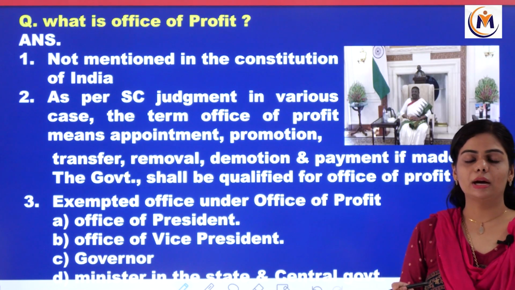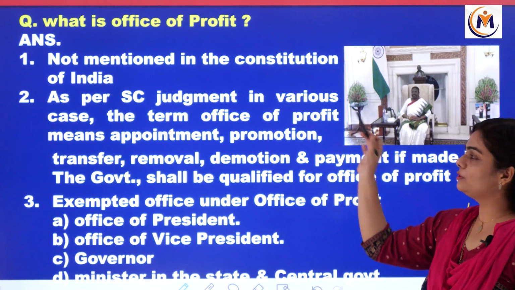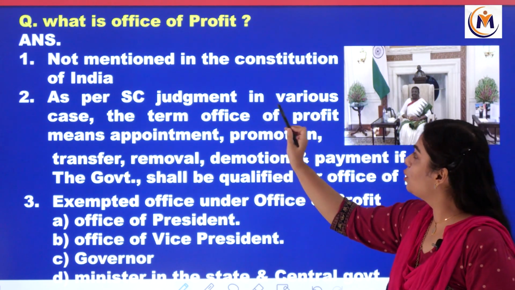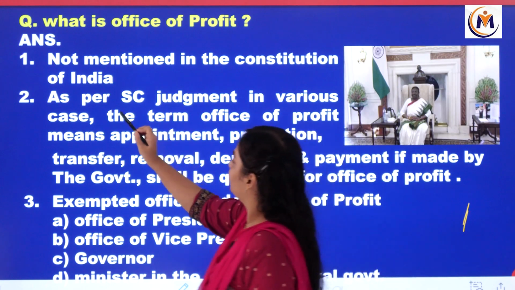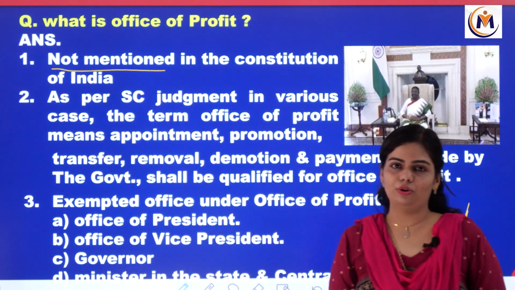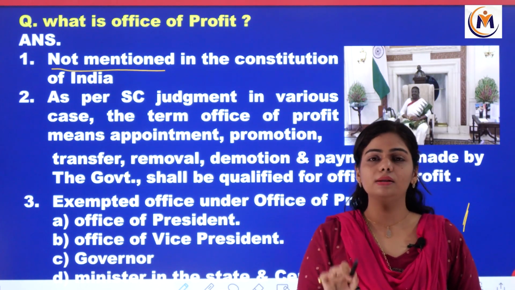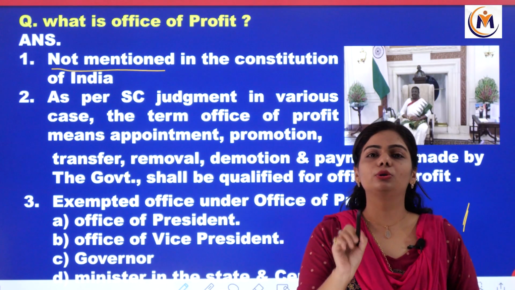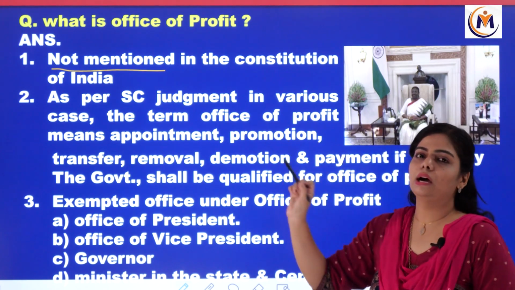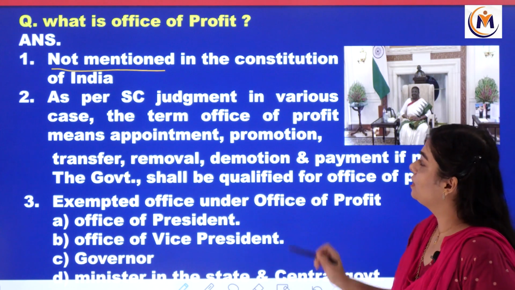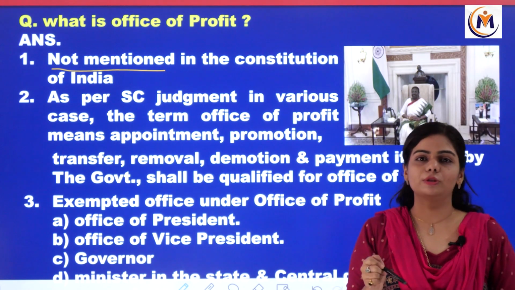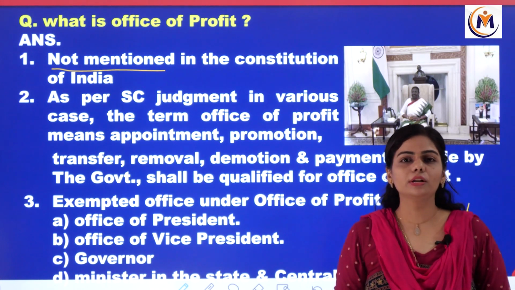So we were discussing the office of profit. What is office of profit? The first point is that office of profit is not mentioned in the Constitution of India. It is nowhere mentioned directly in the Constitution of India, though certain articles like Article 102 mention it indirectly. So how do we know about the office of profit? We get to know about the office of profit via the Supreme Court judgment.